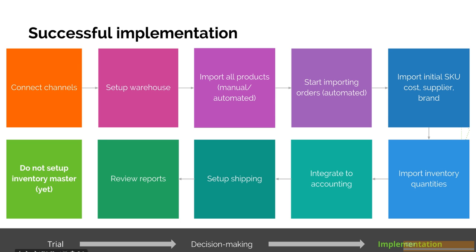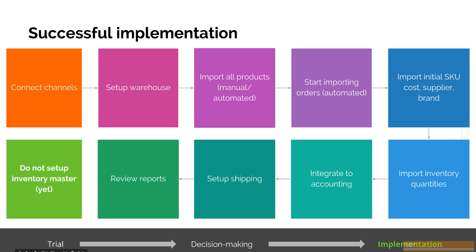Some systems are automated and they'll start pulling them in from the channels and you can start linking them and they'll pull data in. Some you need to create spreadsheets and pull your listing information and push that in first and start mapping those things. All the orders should start flowing through in an automated way, in which you just connect them and they start to flow in, and then you can decide how you manage them and whether they're automated or not.